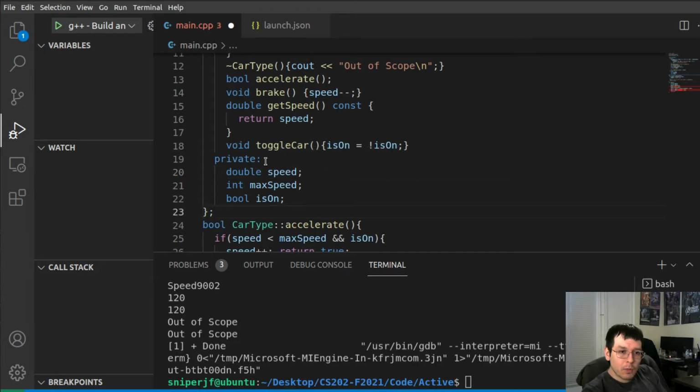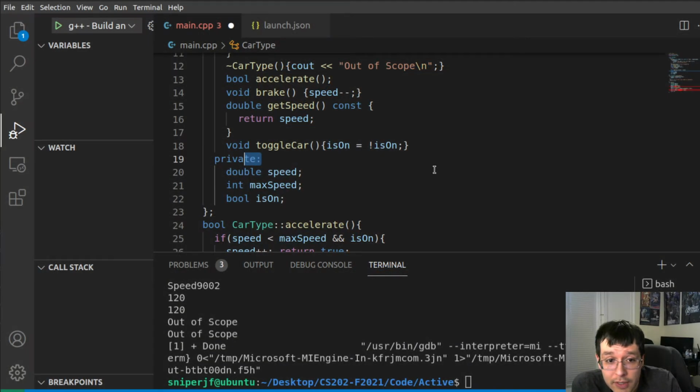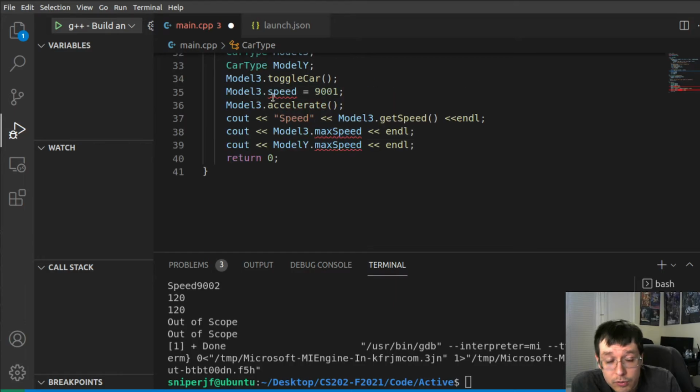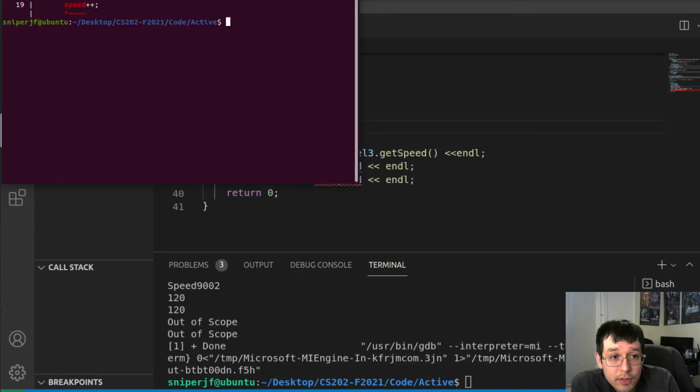Okay, so by doing this, I am now in the private category, the bottom two squares. What those two squares do is basically tell you where you can now access the variables. Now, I actually cannot access it outside of the class. So you'll see it here being underlined. Anytime that I try to access this variable that is part of this class, I'm going to get an error. Let's look at those errors actually.